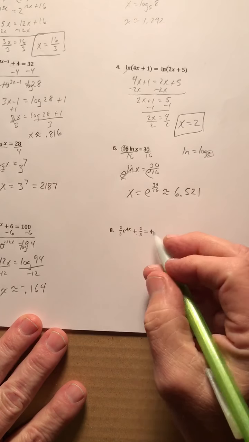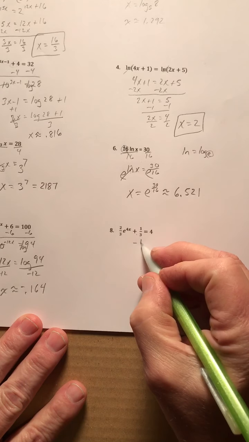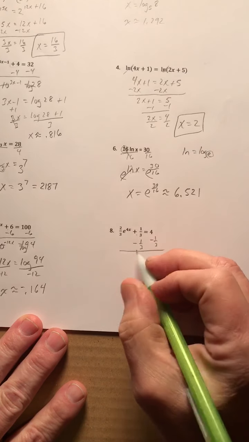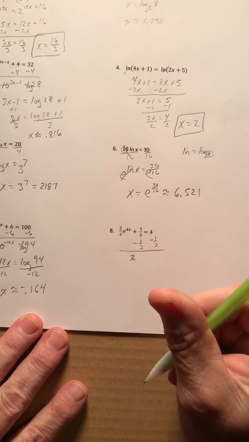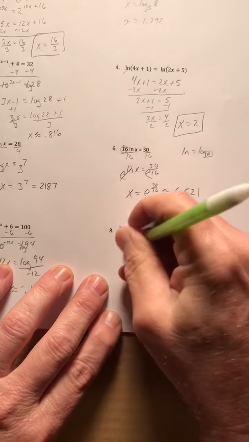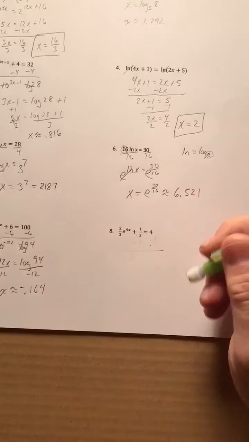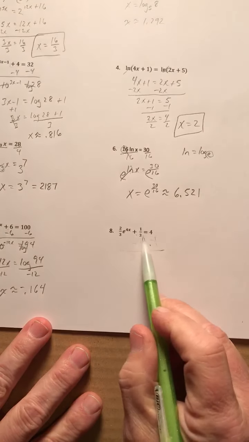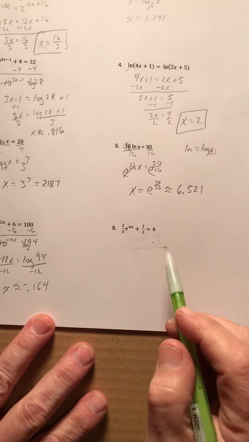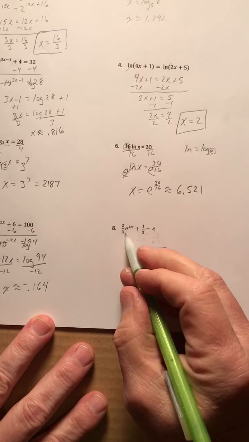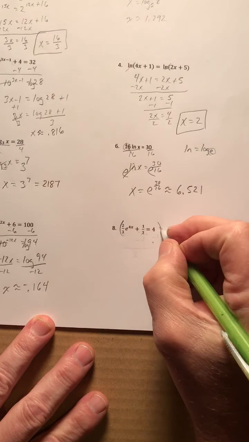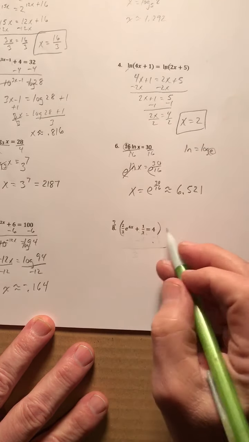All right. And number 8. Number 8. First thing I got to do is get rid of this 1/3. So I subtract 1/3. Subtract 1/3. All right, so this gives me 2/3. Actually, let's do this trick that we learned before. We talked about this before. We said that if we have fractions and we want to get rid of the fractions, all we have to do is multiply everything by the common denominator. Well, we only have a denominator of 3. So let's just go ahead and get rid of that. So we'll multiply everything by 3.